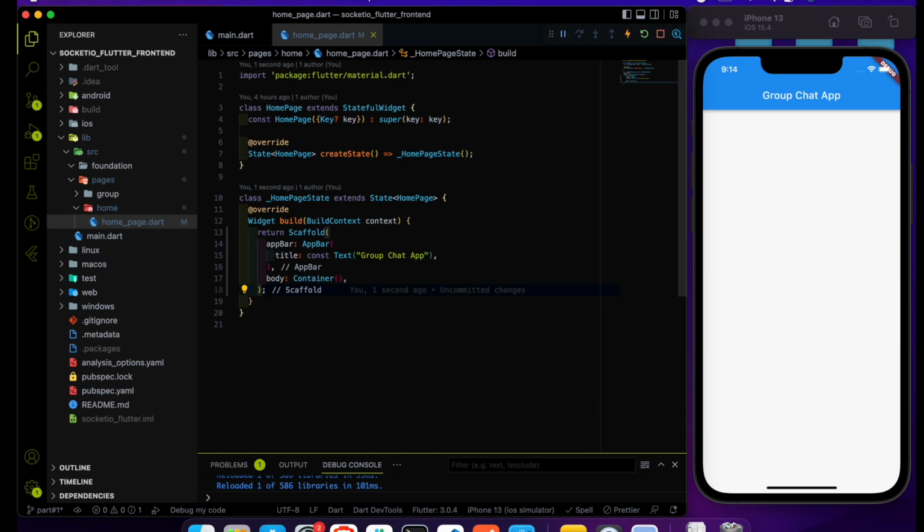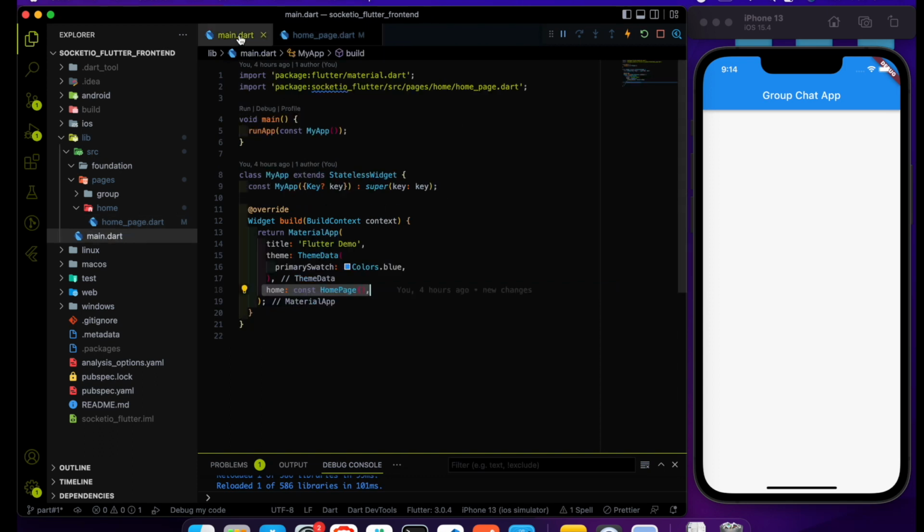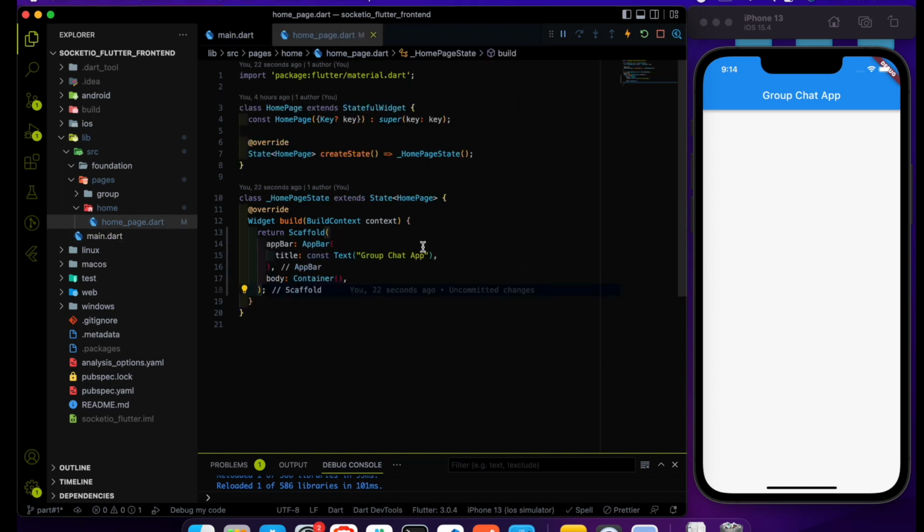I am not going to go deeper into that part because otherwise I will not complete the whole project in a limited time. So that's the beauty, that we have provided our custom widget over here, and now we can start writing code. Here we added an app bar. Similarly, the part you can see on the left is now going to be assigned to the body of the Scaffold.